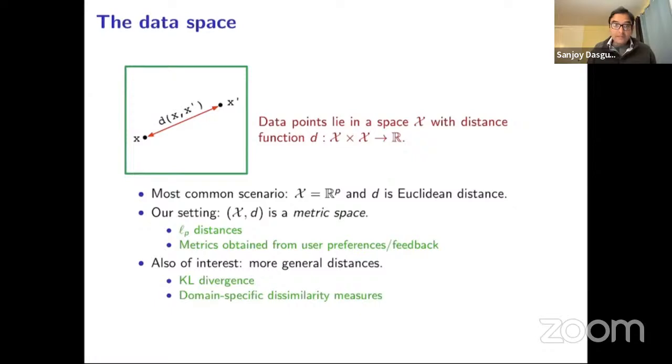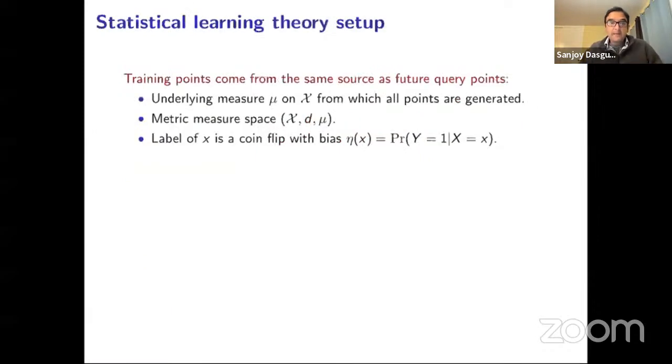Okay, so this is the instance space. This is where the data lie, and now we're also going to have a distribution on that space. We'll be following the standard setup of statistical learning theory, where the assumption is that there's some underlying distribution from which all data comes, past, present, and future. It's really this distribution that ties the past and the future together, and that explains why learning is possible.